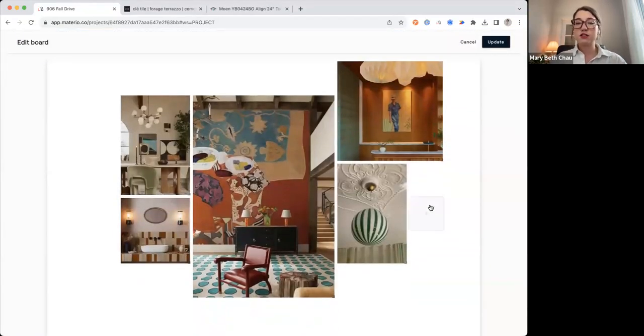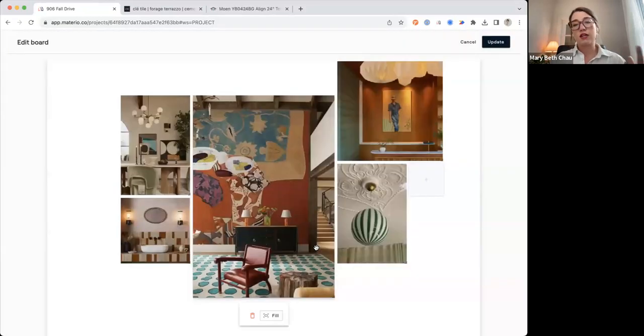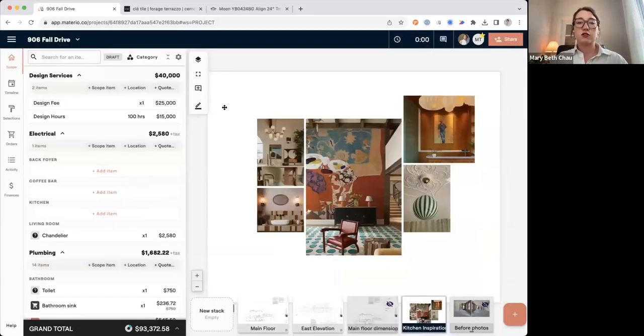So you can pull in images like I've done here. You can also create boards with products that you've added into the system. So you'll notice I've got some bathroom products in here. We'll create another board later. But at the beginning of a project, this is really about look and feel, where are we going with this project, and how can we get them bought into the vision of this, and make sure that when we go to start sourcing products and making design decisions, that we feel like we have a grasp of what our client wants. So we can use this board function to do that.